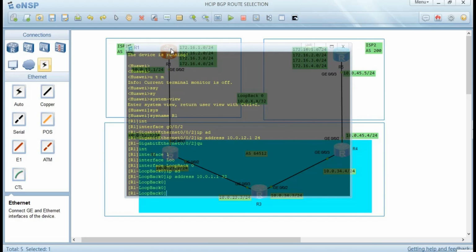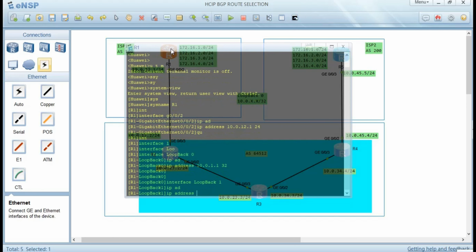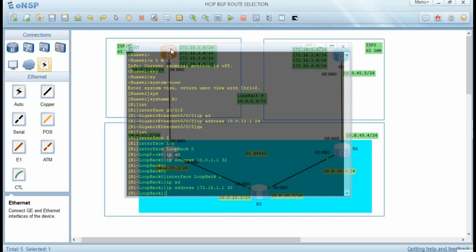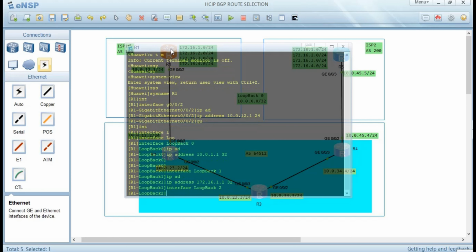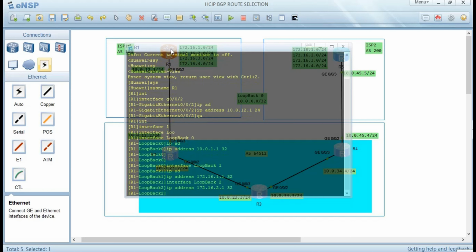So enter our router 1 here. We are going to enter interface loopback 1. IP address here is 172.16.1.1/32 because it is router 1. And loopback 2, IP address will be 172.16.2.1/32.